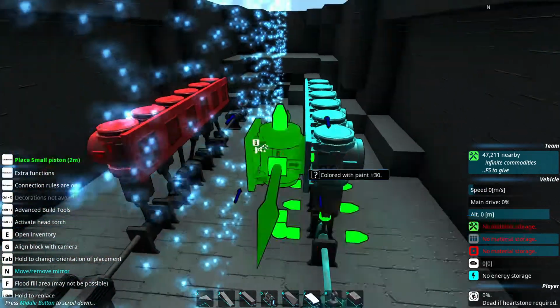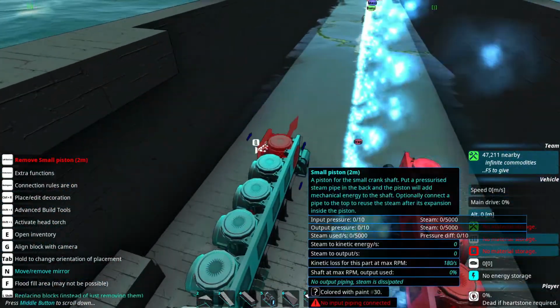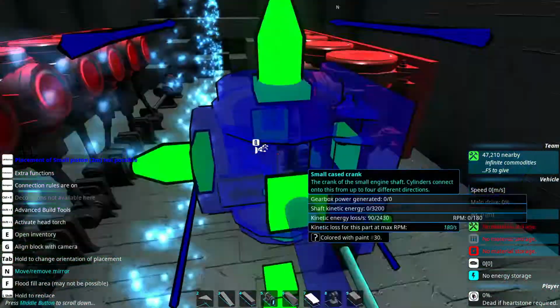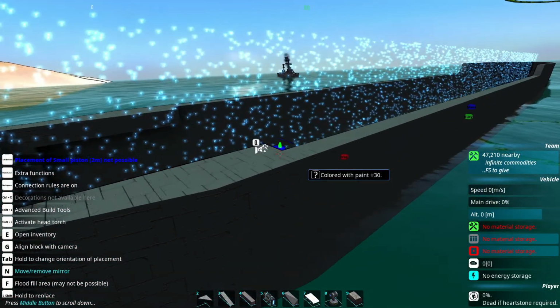Steam wants to be coming in the top and going out the side. So actually what we'll do is we'll reverse those. They should still connect fine. Yeah, no input piping connected. And then we'll run it out and have an actual functional exhaust that is actually piping steam out of the ship.